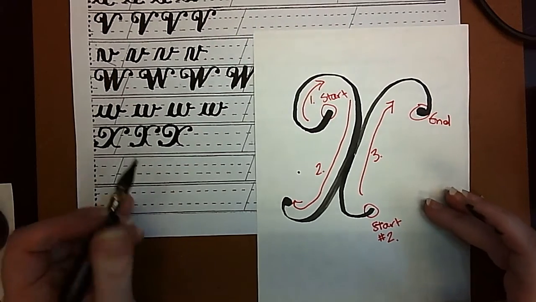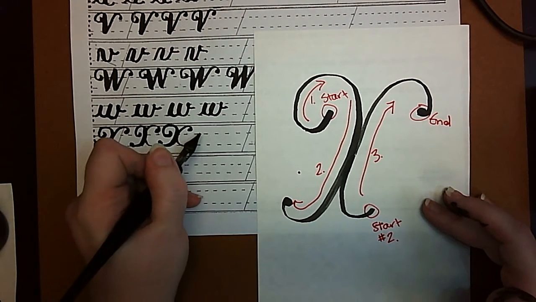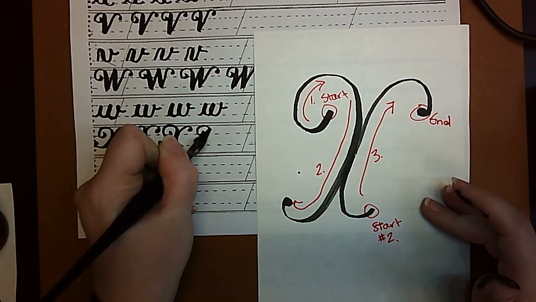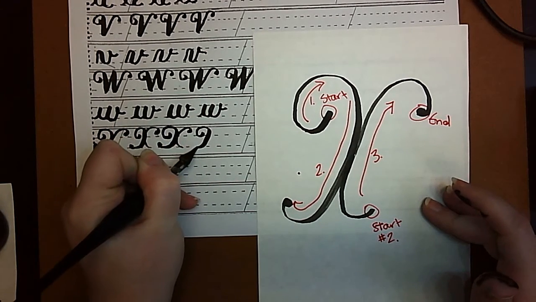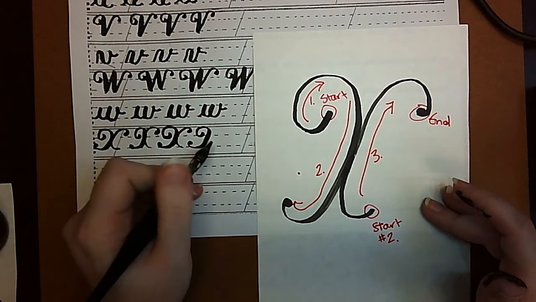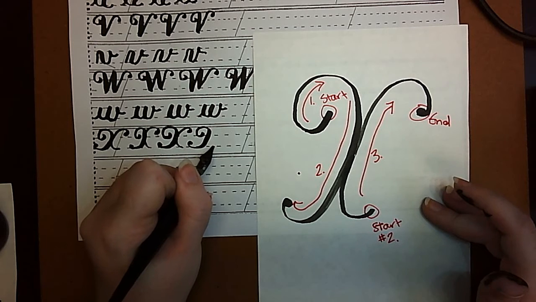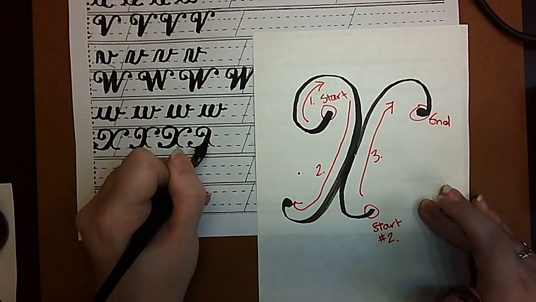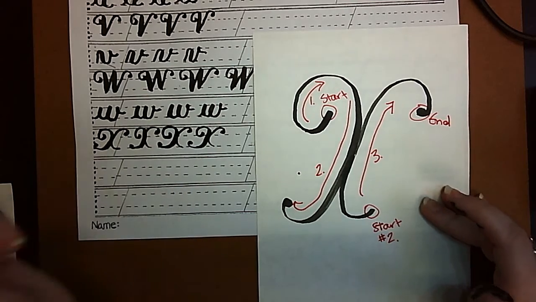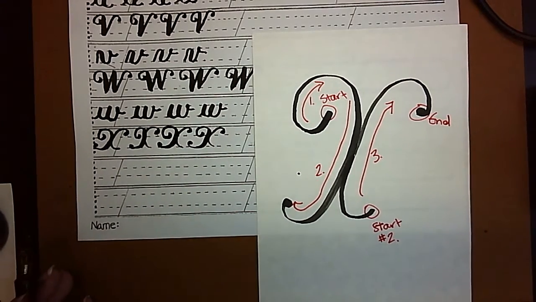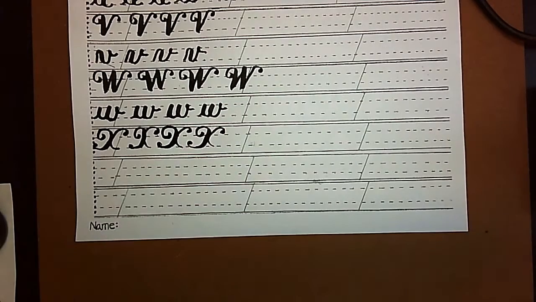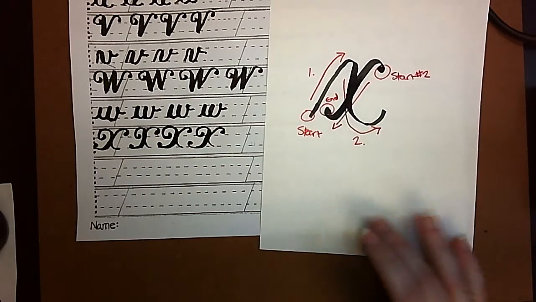I'll do that one last time for you. Start by creating a curve, pull that curve through the X space to the bottom of the X, end on the left in a dot, move your pen to the right, push a line upward that curves out to the right, and end that in a dot. Make capital X's all the way across your page, and then you can move on to a lowercase x.